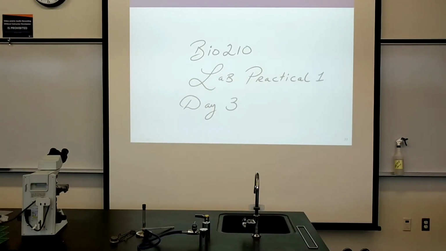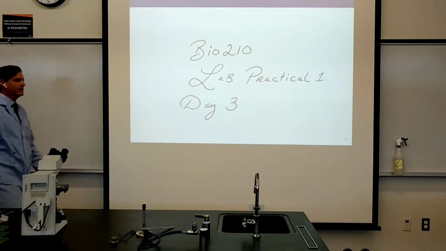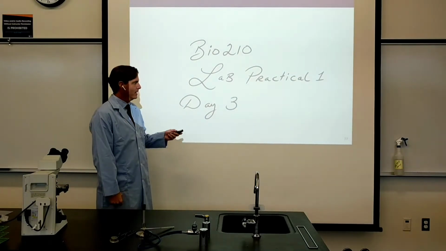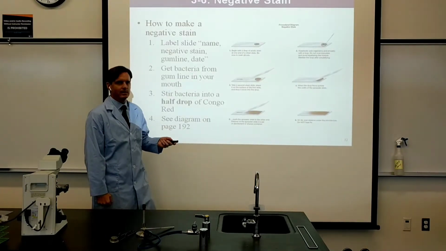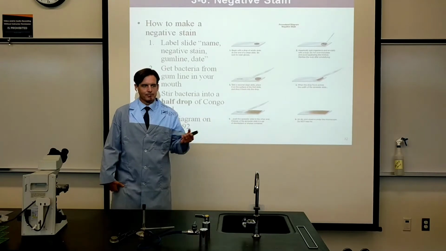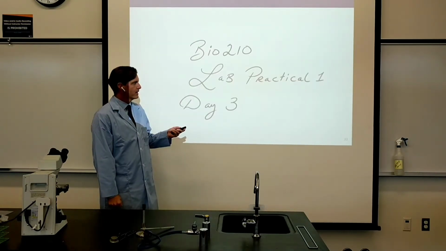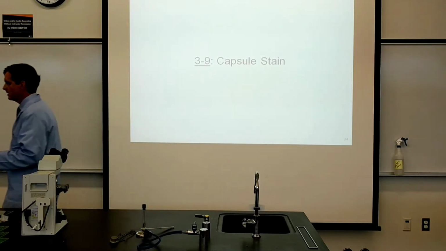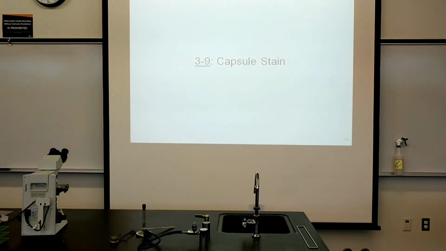This is Lab Practical 1, Day 3. We're going to look back for just a quick moment at the negative stain, because I forgot to show you the results from that. And then we're going to move forward with a capsule stain. So let's take a quick look at the syllabus. I always like to make sure that we've checked off all of our topics for the agenda, so to remind everyone of where we are.